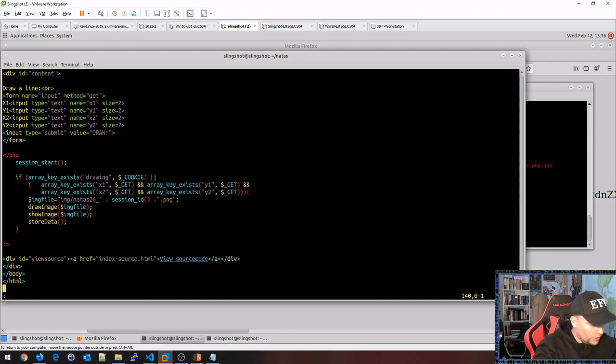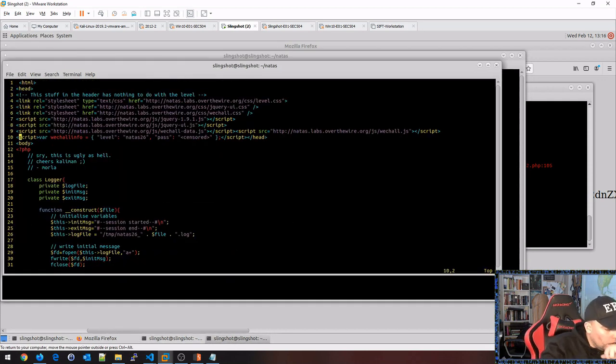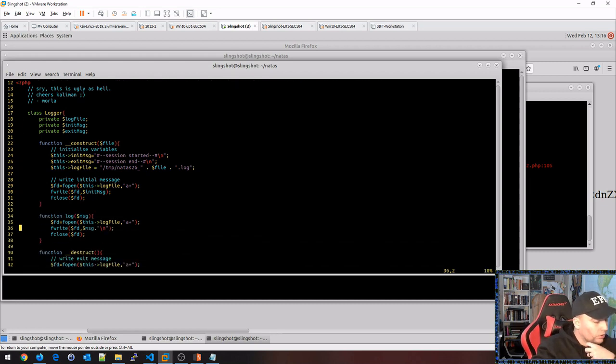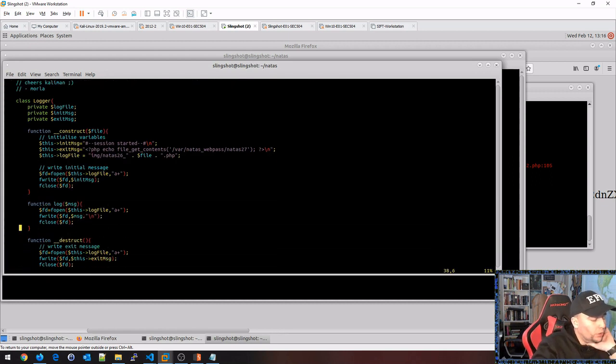So I'm just gonna double check the source code here. Let's go to the beginning, and the logger here. Now this is a problem. Here. This is the wrong file. Here. So we change this to img. That's fine.